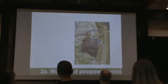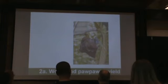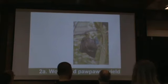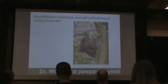There's other things that we know going on in woodlands as well, including weird pollination syndromes, including variation in the number of pistils that flowers seem to have, depending on whether they're commercial varietals or wild trees. So we're doing a lot of work on flower morphology, and Anne is here somewhere. Anne Chernon is with Sarah doing some work on pollination effects, because we believe that pollination limitation and self-unfruitfulness in woodland settings might be important.